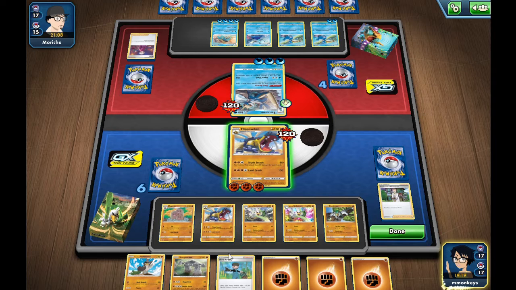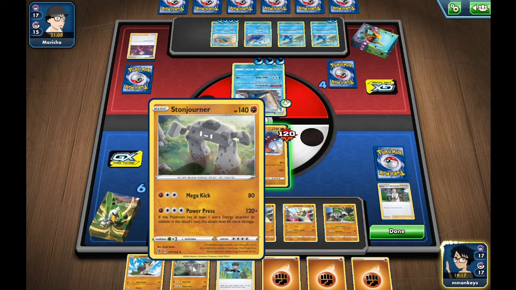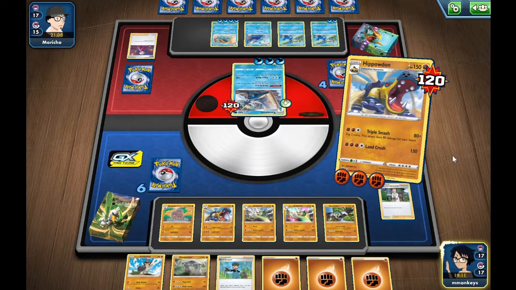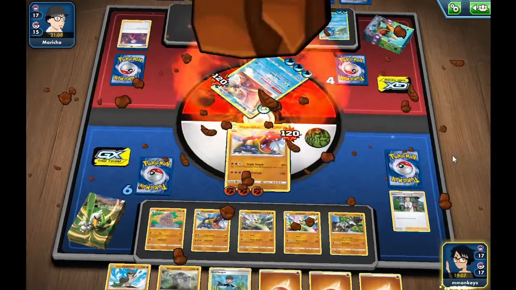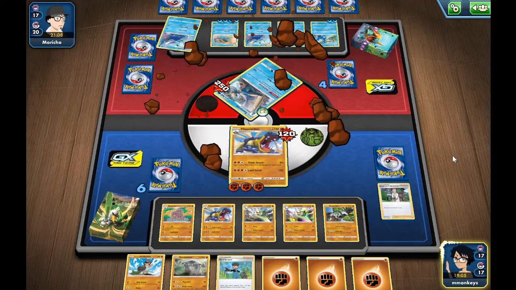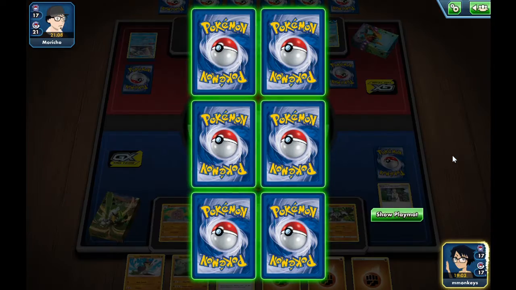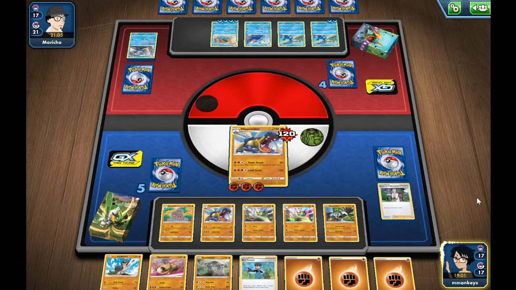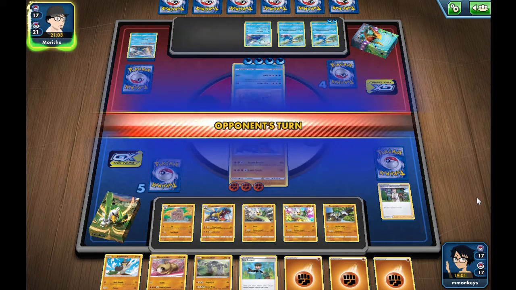We are down 2 prize cards at this point. Stonejourner, it would be nice to get him in there, but he's another big old boy. So it's really hard with both of these big Pokemon to power them all up in time. But I did get 2 heads off of that. Got the big 130. Would have been nice to be able to do that a bit earlier. But as you can see, we took out the Samurott.